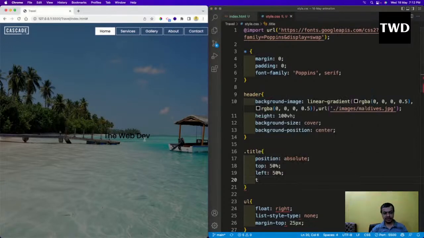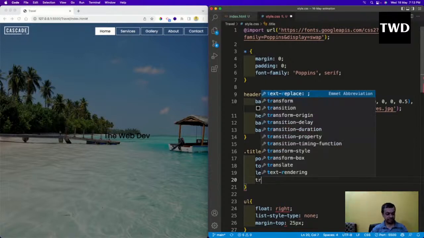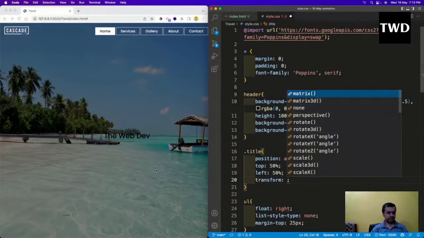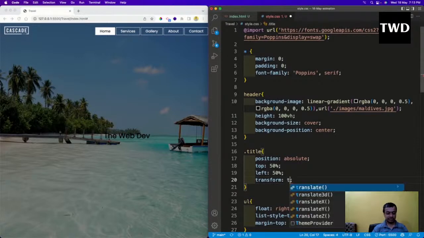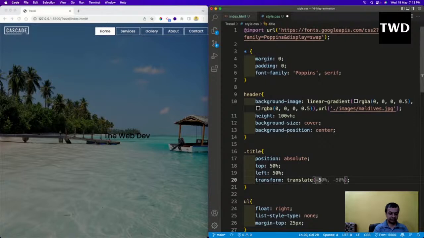Okay, so see, it has come here, and this is another way to center things, instead of flexbox and all. It is not exactly center, so to put it exactly at the center, we need to do transform: translate(-50%, -50%). I'll save it, and it is now showing here.